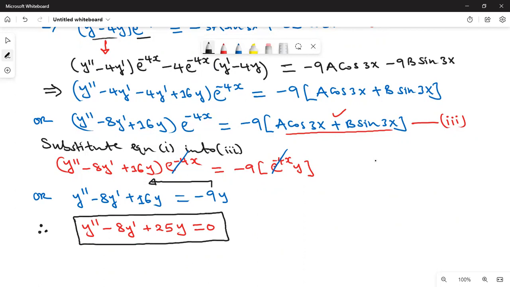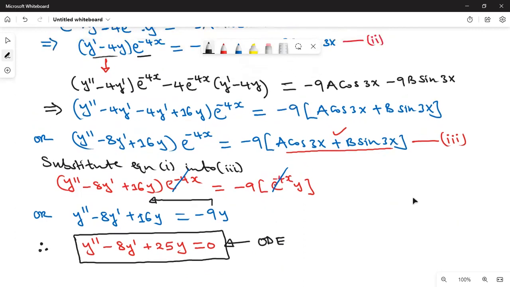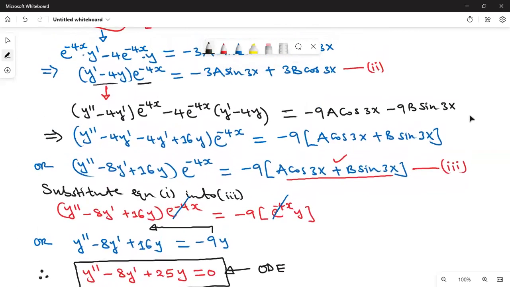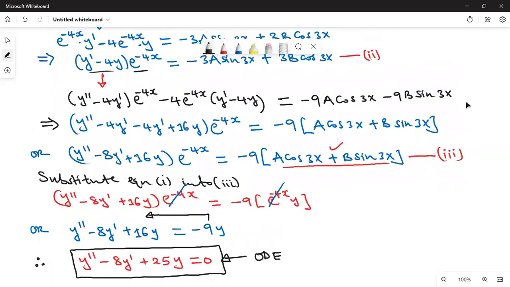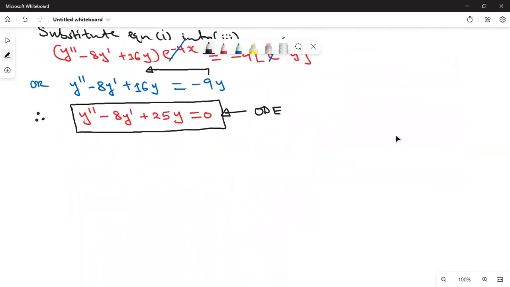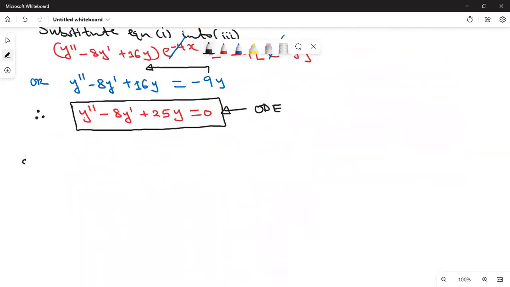As long as you have a differential equation without those constants, then that's the equation that you need. Let me not call it equation star. It is the required ODE. You realize that we have not used equation 2, because as long as you can manipulate them algebraically, you don't have to use all those equations to obtain the ODE. But we have used 2 to get 3. That's very important.